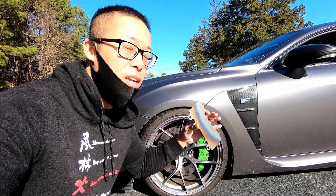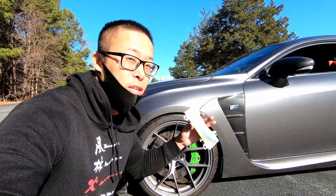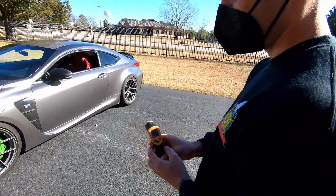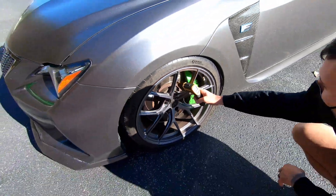So ideally, titanium brake shims will give you less brake fade, and that's what we're going to try to see if it works today. My friend Juan has got himself an infrared thermal gun — the link for the product will be below. We're going to test these out by driving around, braking, and then measuring the temperature of the caliper. Then we're going to go change and install these, drive around again, and see if there's a temperature change.